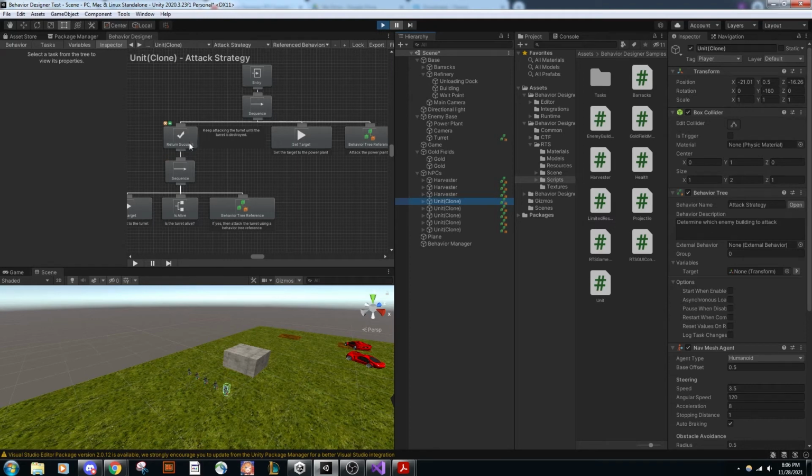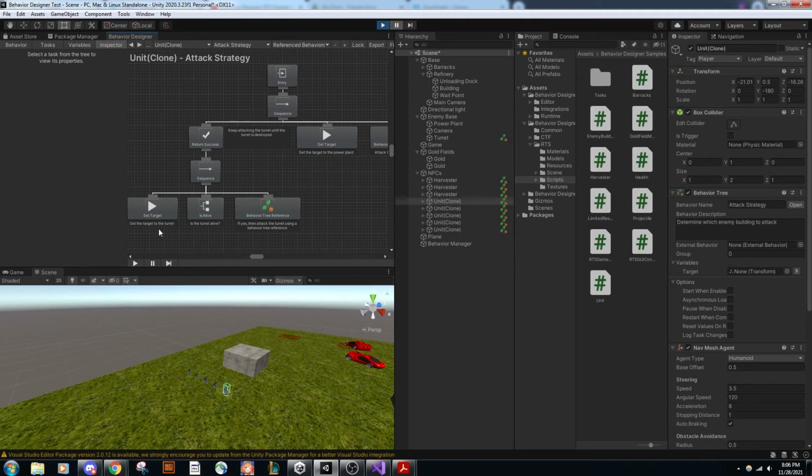And it's similar to return failure. And so you can see here that the first step is it sets the target to the turret. You can see that in the script itself, it specifically does the target name, and the target variable, once again, is one of these global variables.